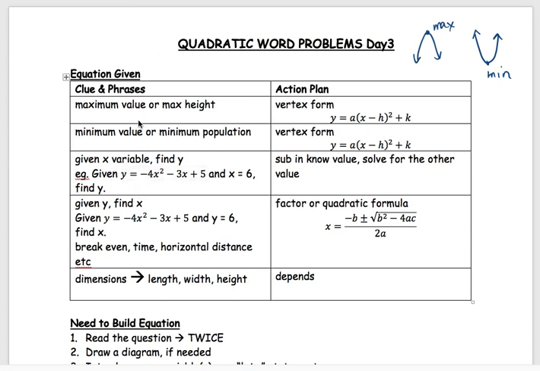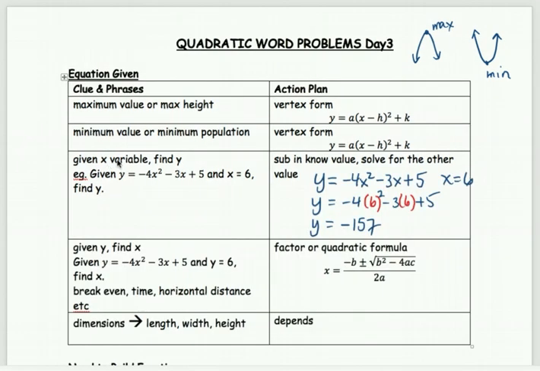And then if you don't see max or min, then you use these other ways to solve the problem. Some typical ones that we have seen are, I'll give you the equation and I'll say x is equal to 6. So all we did was plug it in and then calculate it. I'll just show you this one here really quick. We have to go find the y value. We're just going to plug in this x that we know. So I plugged it in here, subbed it in. Okay, and then I just use BEDMAS, calculate it out, and then I have my y value, and I get to my answer.